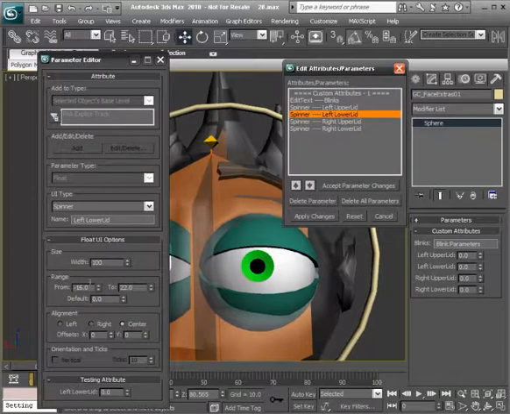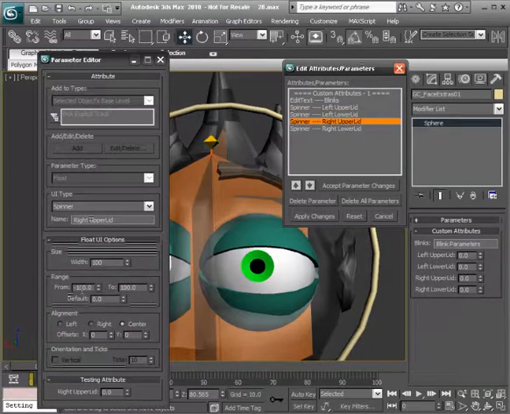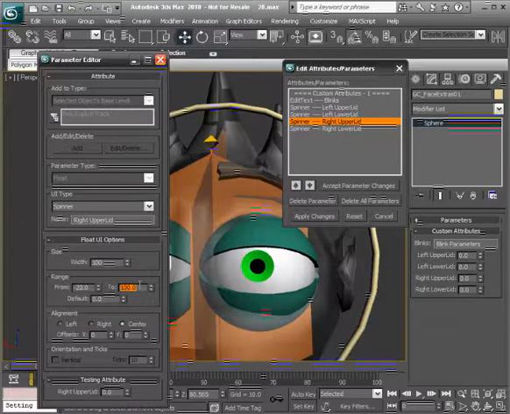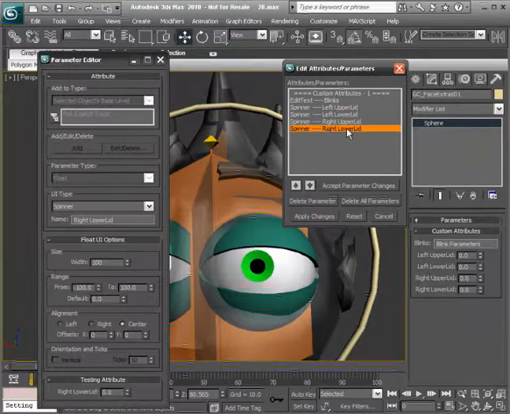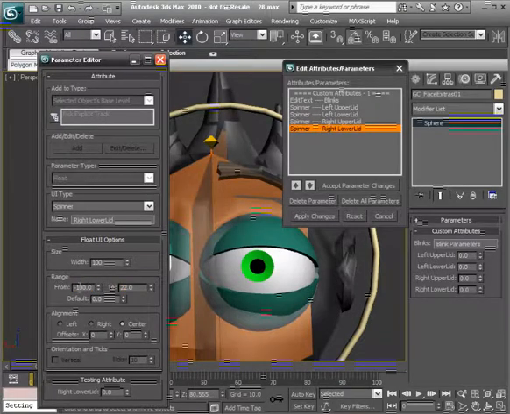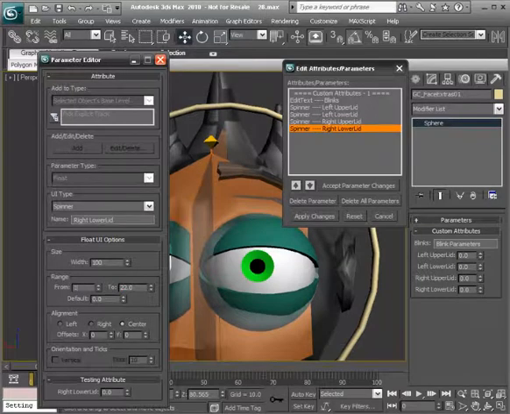So again, it's a matter of choosing the parameter. For the upper lid, the negative was negative 22. The max was positive 32. Apply changes. Lower lid was negative 22, or excuse me, positive 22 was the max, and the minimum was negative 16.